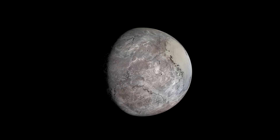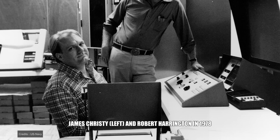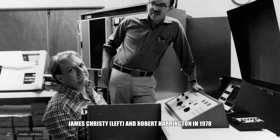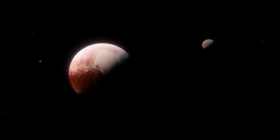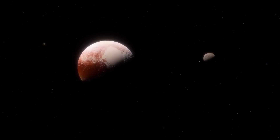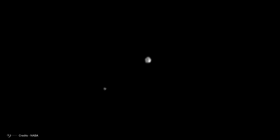The most significant step forward in understanding what was still considered the ninth planet of the solar system came in 1978, when James Christie and Robert Harrington, analyzing a series of photographic plates obtained at the Flagstaff Observatory, discovered that Pluto had a satellite, later named Charon. Charon is an object that, even under the best observation conditions, appears separated from Pluto by just one arc second — at Pluto's distance, a Pluto-Charon separation of about 20,000 km — like distinguishing two fireflies 20 mm apart from a distance of 4 km.